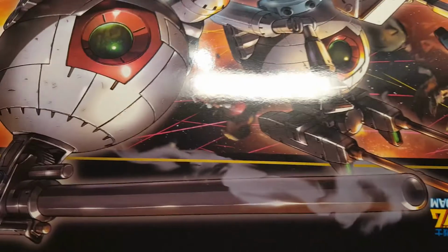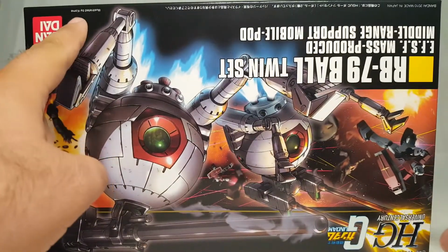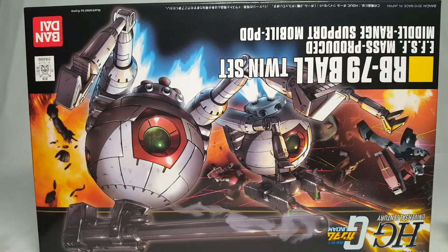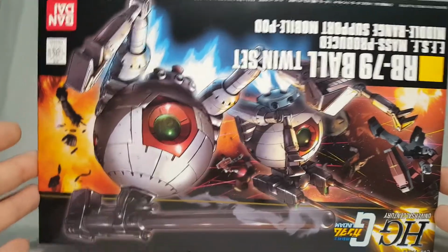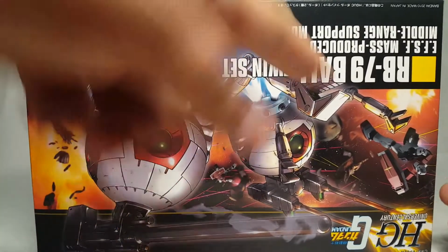Okay, it's an old box. The art is not going to be on the outside. Here we go. Illustrated by Coma. And yet the balls are upside down. Just unavoidable.